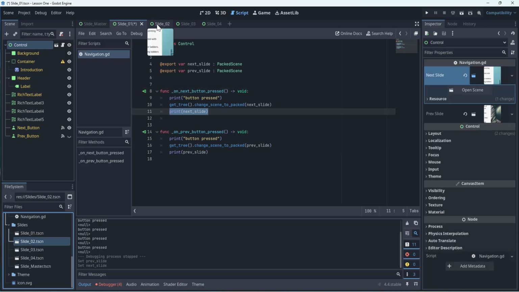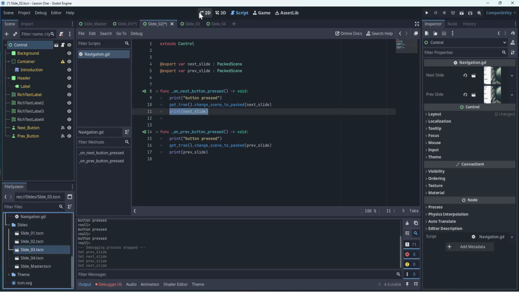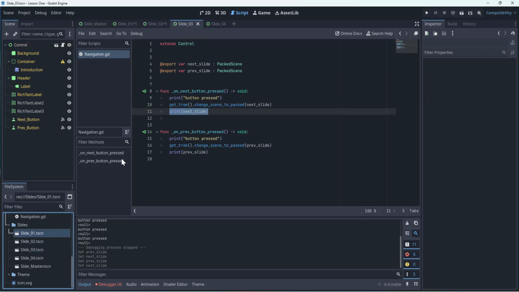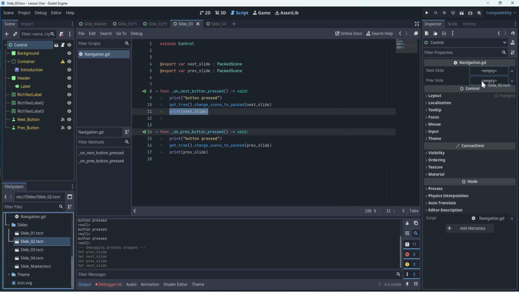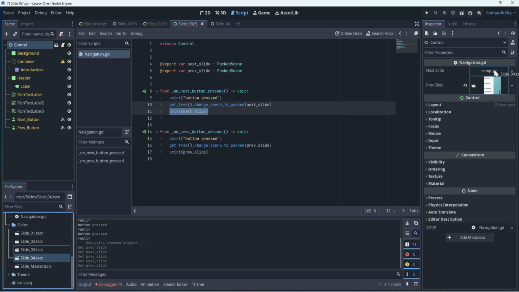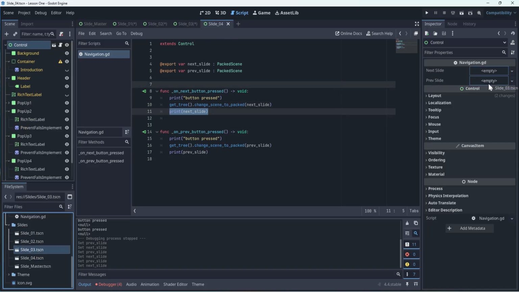Slide 2, that way we can see what's going on, and I'll show it just on these 3 slides here. So this is slide 2, previous, and slide 4. Let's go ahead and just do this one right here.